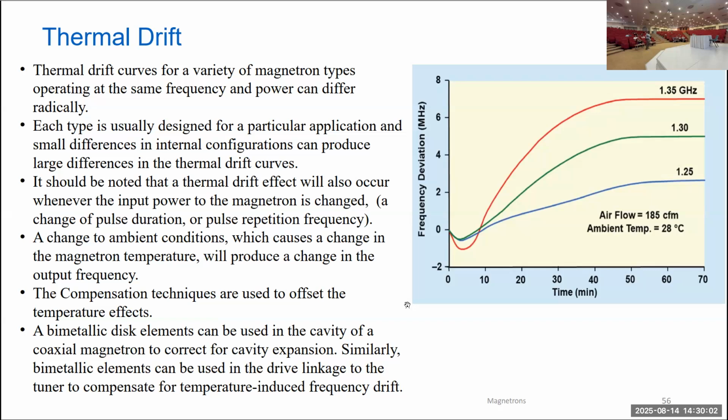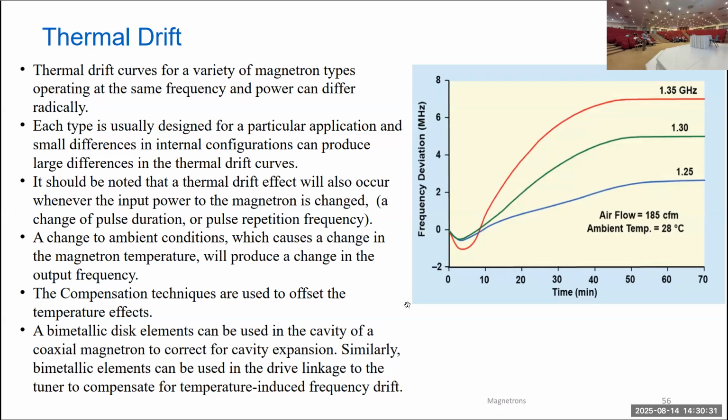Each type is usually designed for a particular application, and small differences in internal configuration can produce large differences in the thermal drift curves. It should be noted that a thermal drift effect will also occur whenever the input power to the magnetron is changed. And a change in ambient temperature also changes the output frequency of the magnetron.